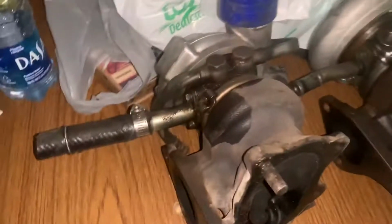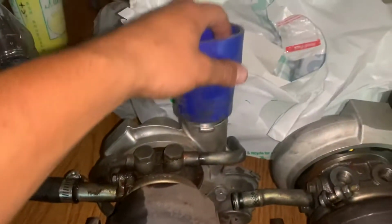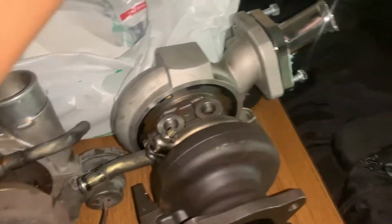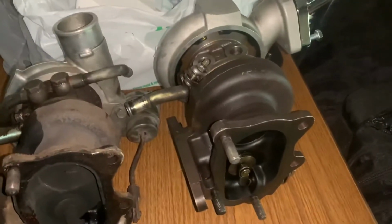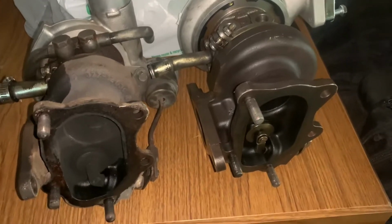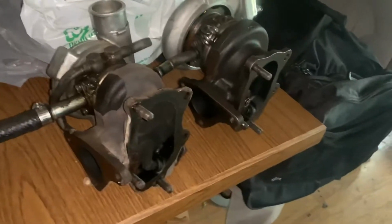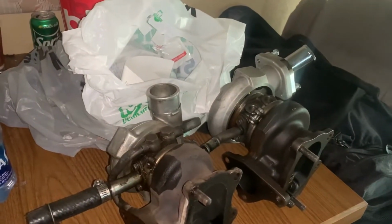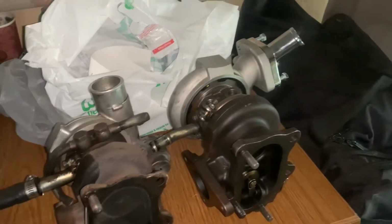Okay, y'all. This is the situation here. So, this turbo that we got isn't clocked right. Or this is the old turbo and it's clocked up. So, we're going to make this work to be clocked up. But because it's not 90'd, we just have a situation on our hands, guys. So we're gonna make this adapter. We're gonna make this thicker, and hopefully it works, guys. I mean, it's gonna work, but it's just gonna take some more time than we were hoping. So hopefully let's finish this up. It stops raining a little bit and then knock this out real quick.